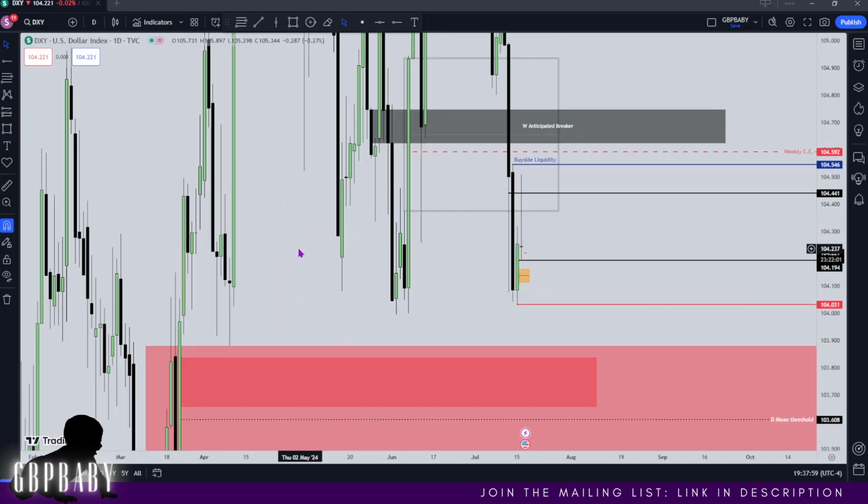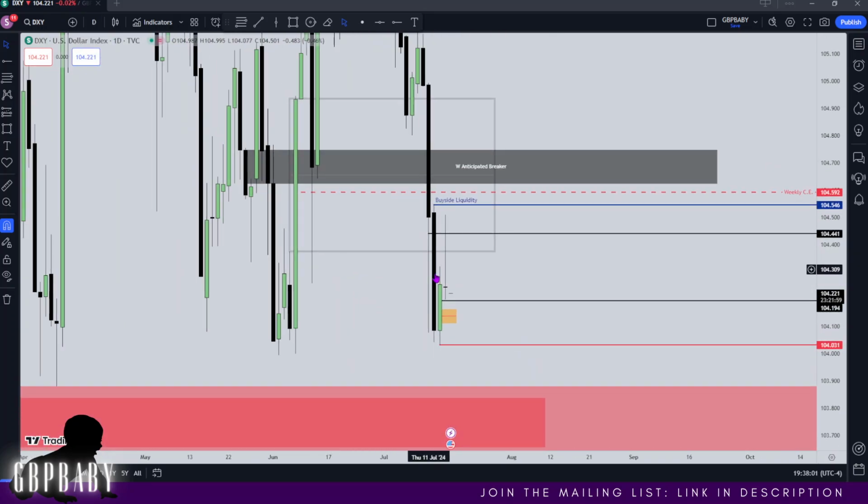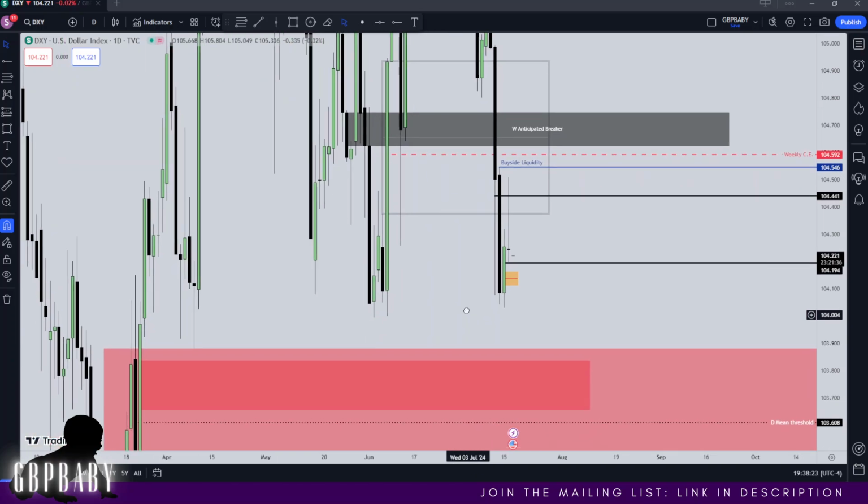So we're going to start on the daily, and as you can see, we did wick up into the range I was talking about yesterday, this inversion fair value gap, which is delineated right here in this box. We failed to take out this buy side liquidity, which is quite a bearish signal for price. It's showing that price is failing to take out any kind of premium PD arrays in terms of buy side liquidity, and it also supports our idea for a bearish bias of wanting to see sell stops get targeted.